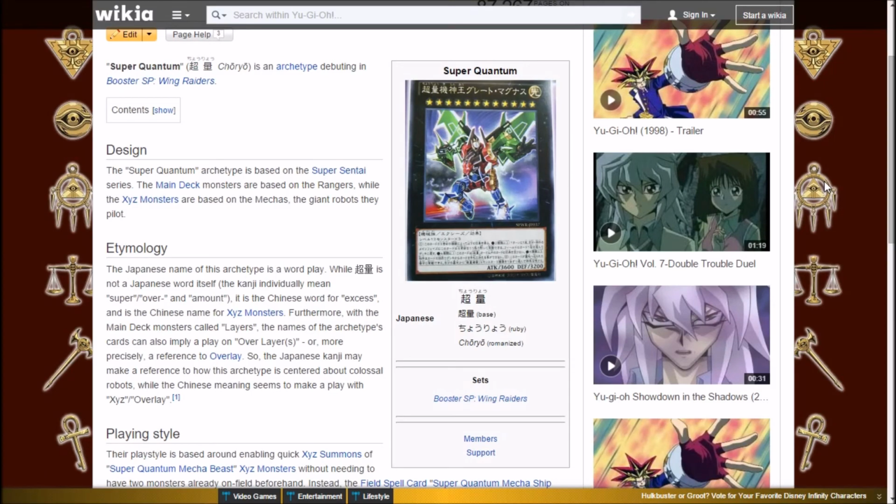Hello, my name is Matthew1, and today we're talking about the new reveal for cards for the booster pack SB Wings Rangers, the Super Quantum cards. Now everyone thinks that it's Voltron, but it's not.